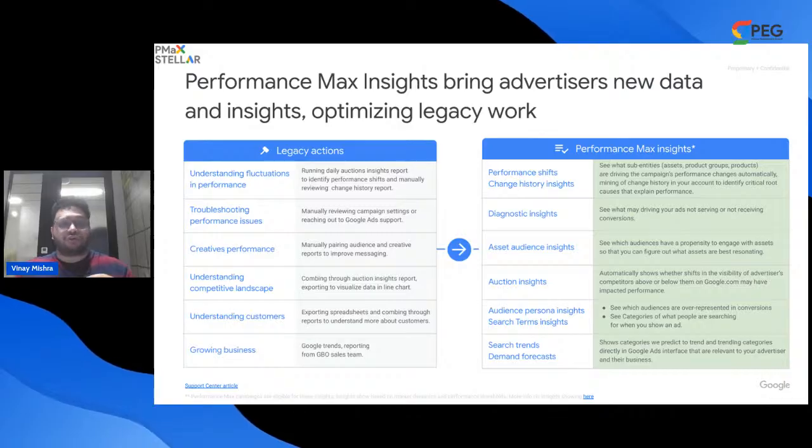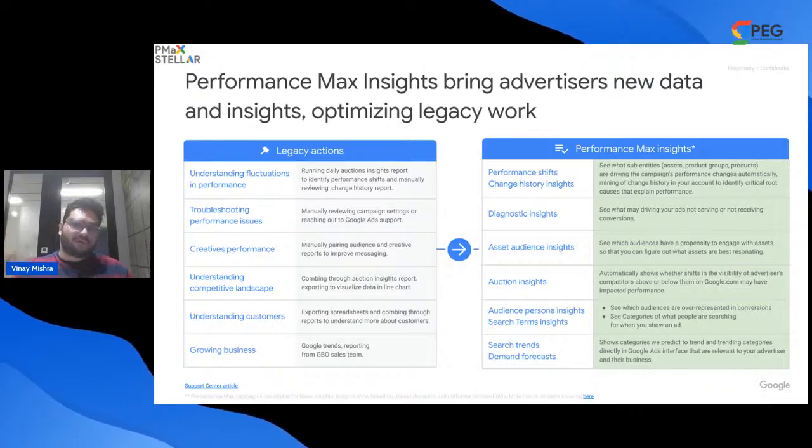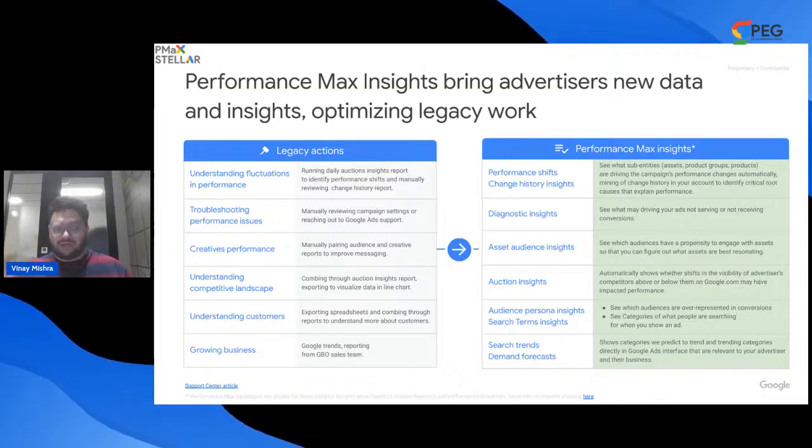You can also use troubleshooting performance issues to manually review your Performance Max campaign and see if there are any bid and budget level issues, or any specific policy level issues.